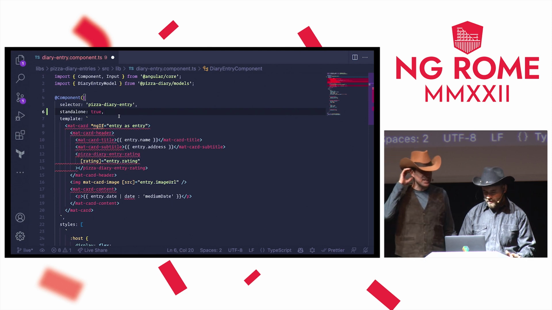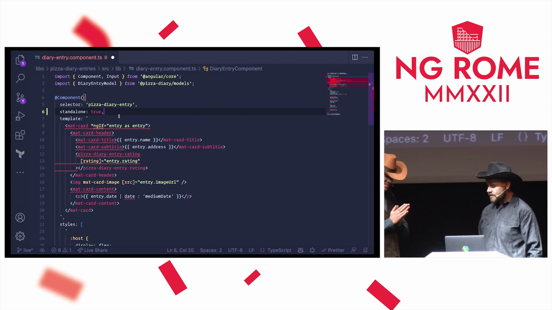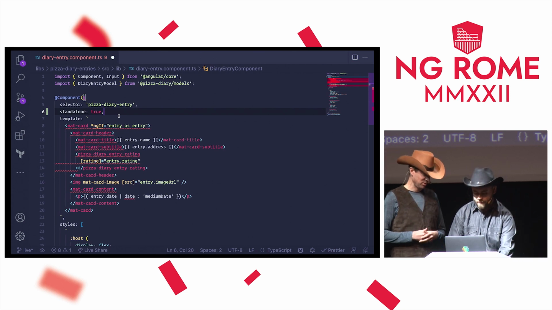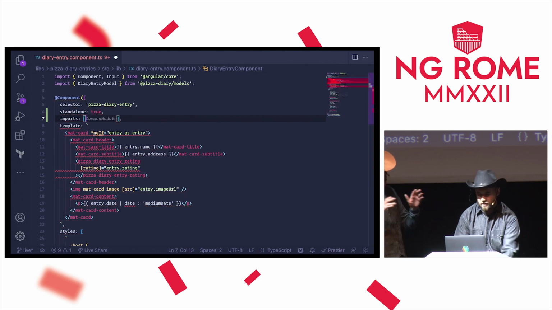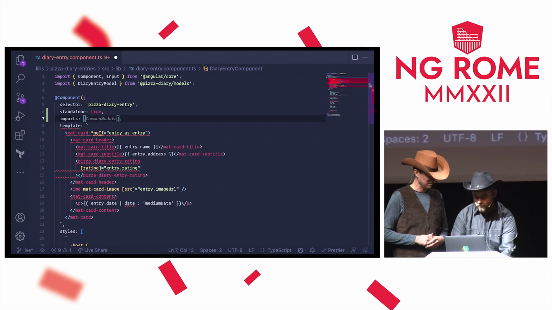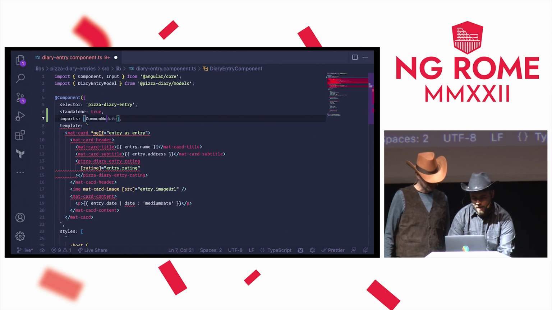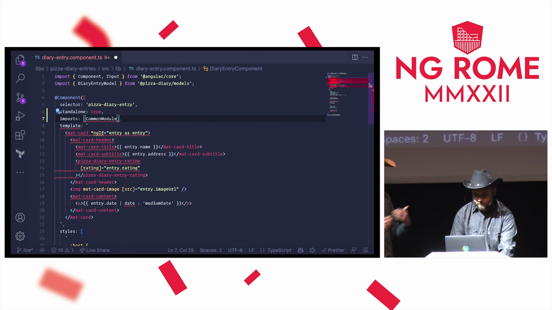Yeah, so what we need to do next, Mike. Look at all these errors you have here. I told you I knew how to build Angular apps. I know. What we're going to do is add the imports property. Okay, and it's going to be an array, and now we're going to specify all of the things that we need inside of our component. Okay, so I can see that you've got an ngIf there, so we need to bring that in. So I just use CommonModule? Well, you can use CommonModule, but you can also just bring in just ngIf.